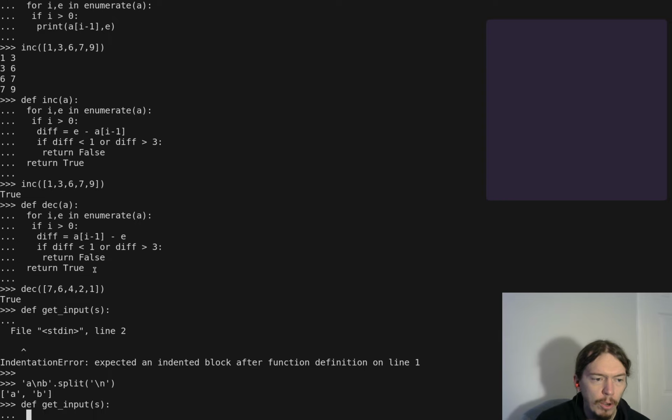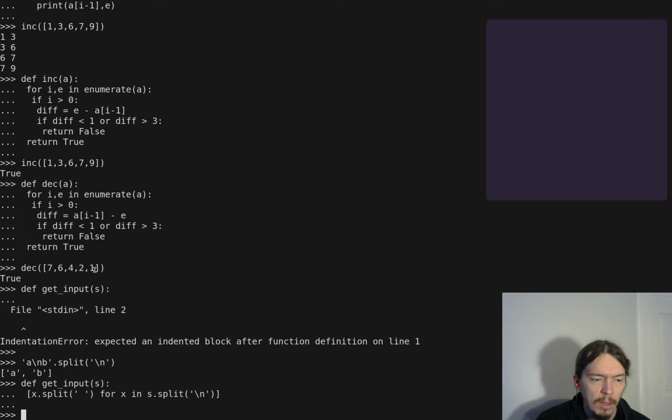So get input, it's gonna be x split space for x in S split new line, right? Easy enough. So now we can supposedly get the input.